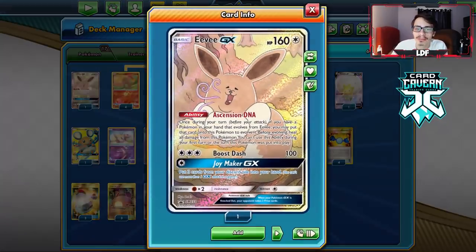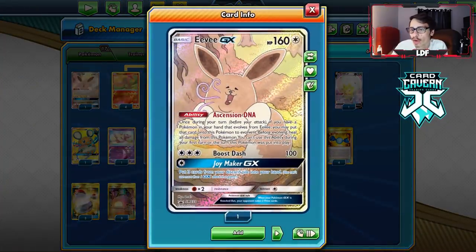We can also Welder and then boost Ash. That's why I'm playing this Eevee. Instead of a normal Eevee, I'm just playing the Eevee-GX. Plus, this artwork is absolutely hilarious.